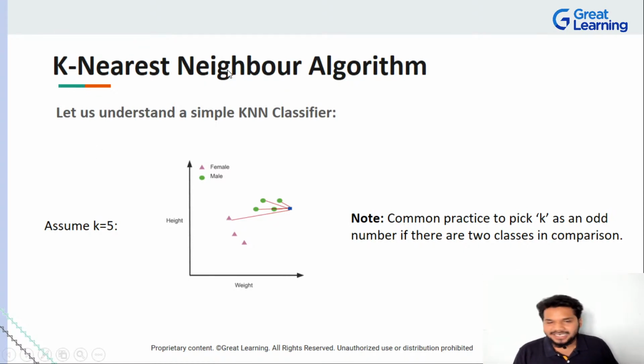But then why K equal to 3, why K equal to 5, why K equal to 7? Why should I not take K as an even value? Well, whenever there are usually only 2 classes in comparison, we always take an odd value of K. Now when I say an odd value of K, it is either 3 or 5. The 2 classes in our consideration right now, if you take a look at your screen, are male and female, right? Male is one class, female is one more class right now.